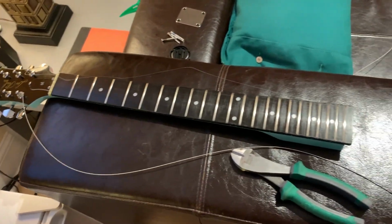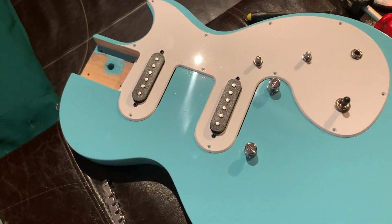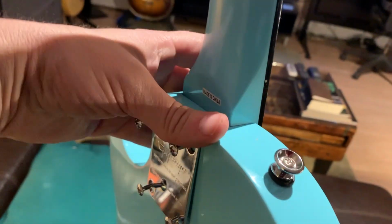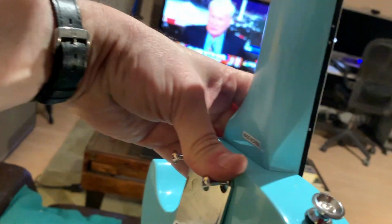Okay, I've got down to 2 strings here, ready to test the neck alignment. So now let's put our 11 screws back in. Okay, we're test fitting the neck here. So what I've done is, with just 2 strings attached, I've loosely put the bolts in. The neck's sitting on the shim. Now, I put just enough tension so it's straight.